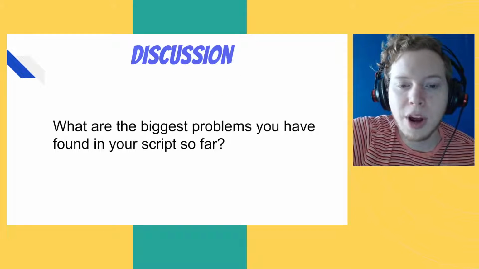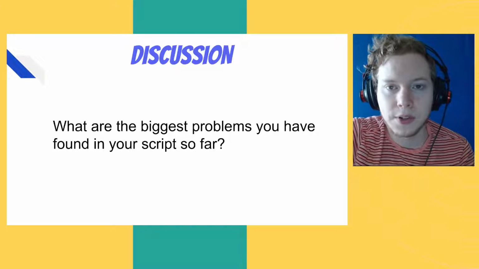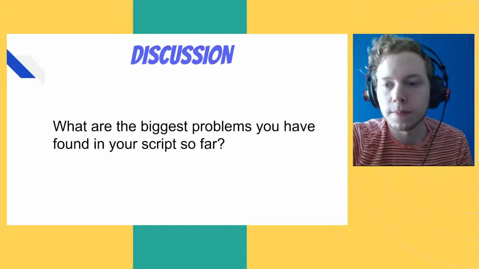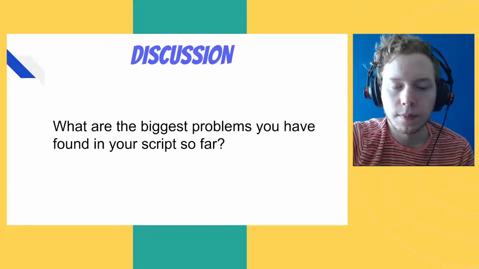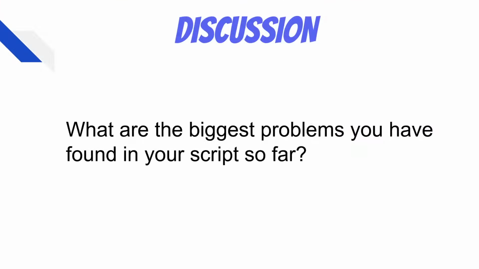So what are the big problems that you've found in your script so far? And what are some ways that you think you might be able to start addressing these issues? Well, with mine, it's not very clear in some situations. Some scenes are not very clear. Like the motives. What do the individual characters want? It's not very clear. So I have to build scenes to basically connect those wants and desires to characters.